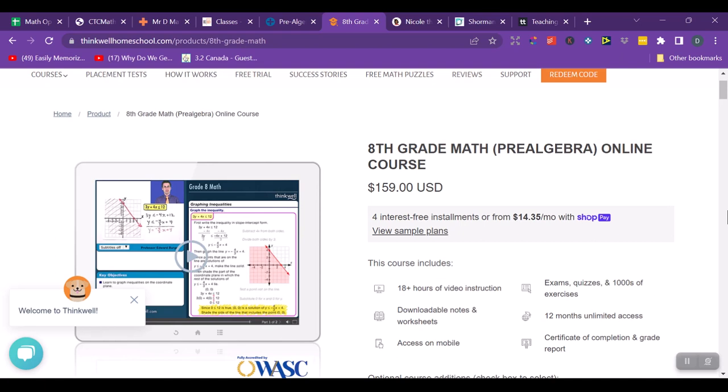I am not being paid to say this right now. I am hoping that if she chooses to sign up for this, maybe we will get a deal. Maybe they'll give us a course in exchange for our honest review as we're going through it, but pretty impressed with it. The only thing that holds me back a little bit is somewhere I read it says to plan on spending 1 to 1.5 hours a day on math.